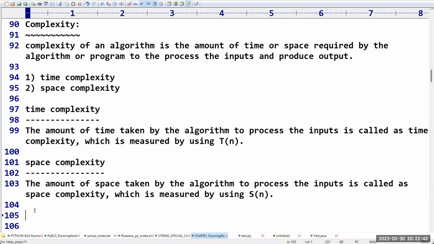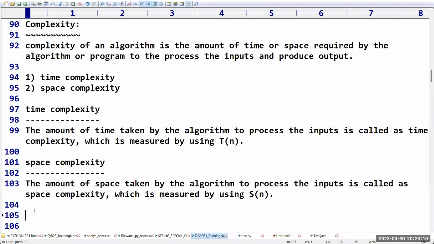If I give one liter of petrol, it is going to reach 45 kilometers. Like that, I represent the measurements. Even for a mobile, we measure space: how much space it occupies, what the RAM size is. Like that, for everything we have a measurement. Similarly, how to measure these complexities?